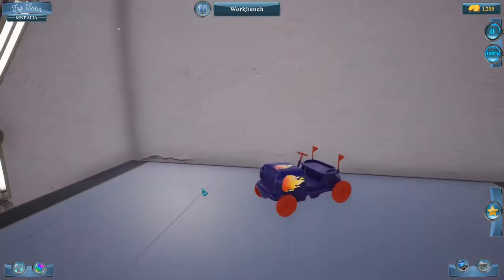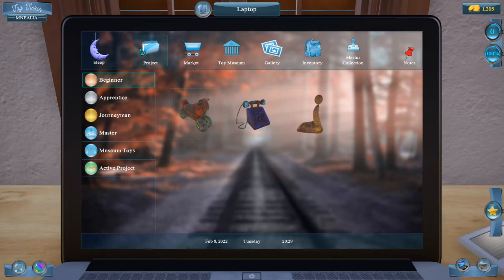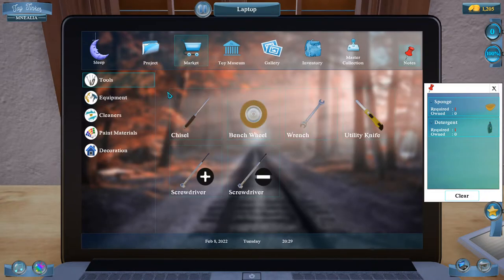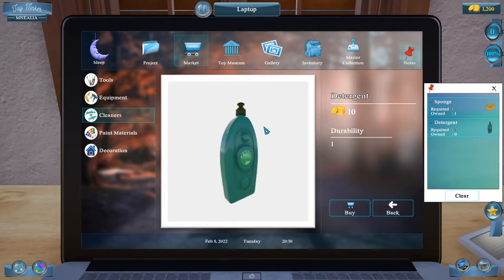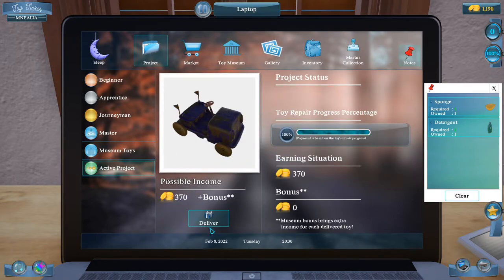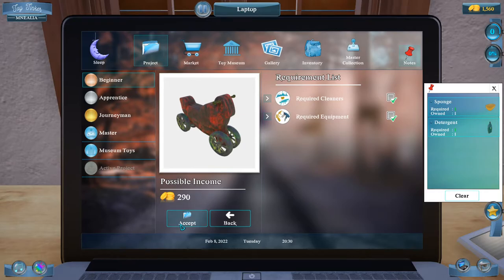Can I sell this toy, please? It won't let me click on it at all. Is it in the workbench project? Market, cleaners. Bye. You haven't. Please check your active projects before. Oh, here it is. Okay. Balloon. Yay. Alright, we're gonna accept this one.